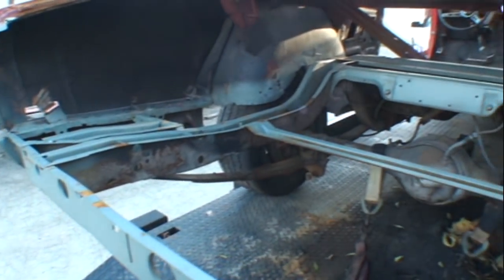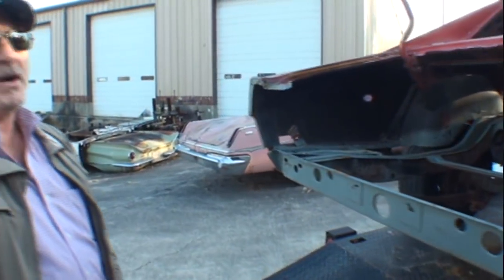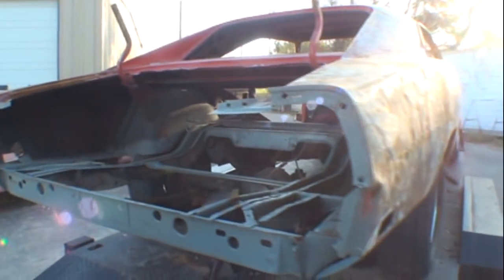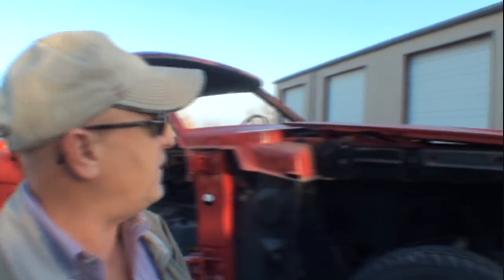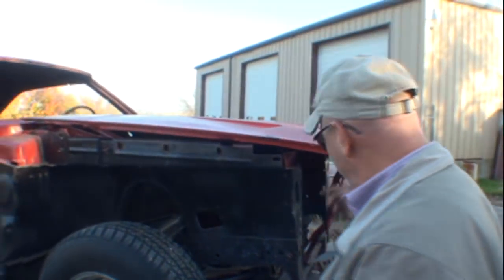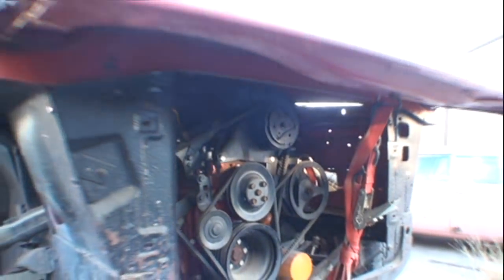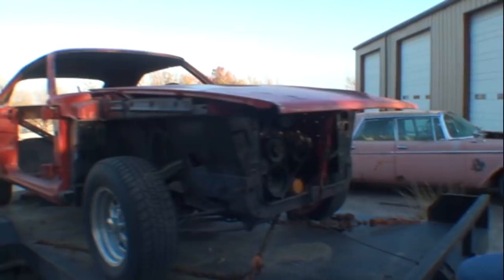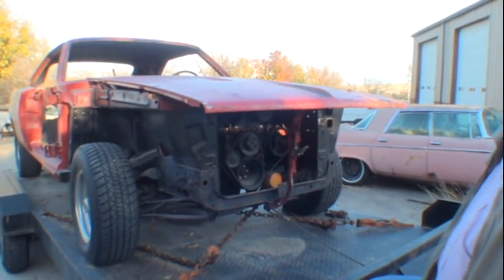Then I'll bring it back here, shoot some epoxy on it, and start going back the other way with new quarters. You cut each individual spot weld out and did a really good job. What did you put on here? Epoxy primer — just to protect it while you're working on it. What about the tail light panel? I think you talked me into fixing the original one, but the tail light lower valance was trash so I got a new one. Up front, both fenders and doors are off because we stripped those parts at home. The engine is a 383 Magnum — the 440 was an option, the 383 was an option.